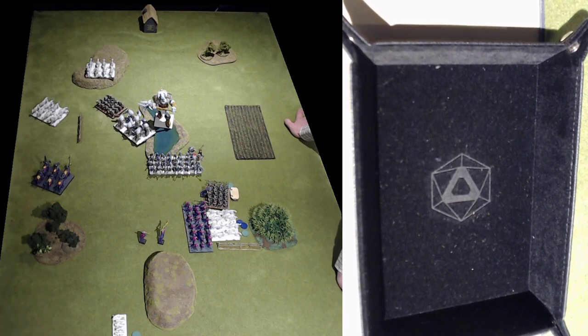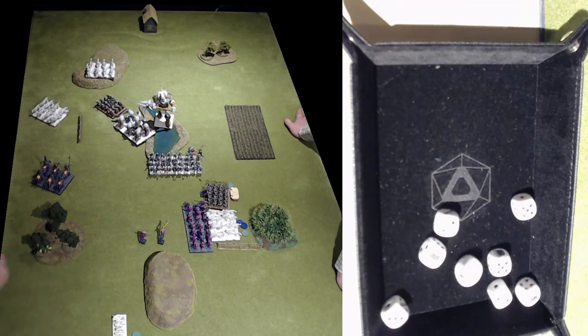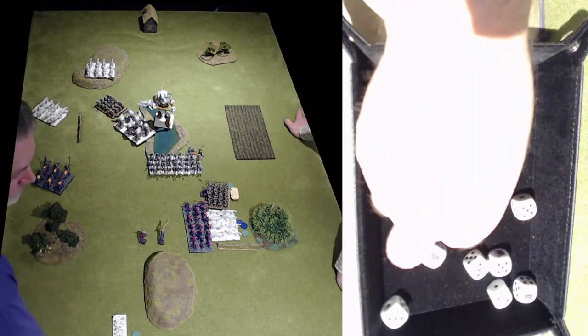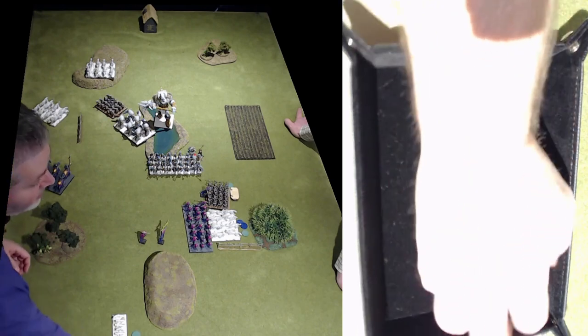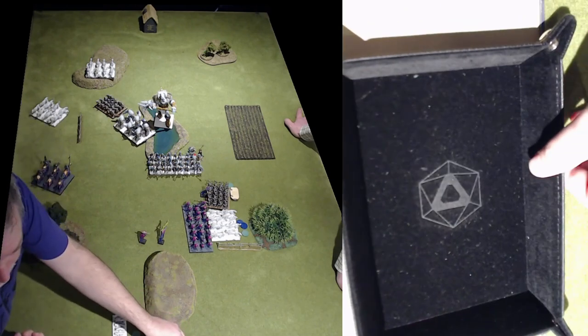Lady Alona has 8 attacks. 2, 4, 6, 8. Hitting on 3s. Okay, I'm going to break those dwarves. Boom. Okay, so 2 miss, so two 6 miss. Hit. Crushing Strength 3. So you need 2s.